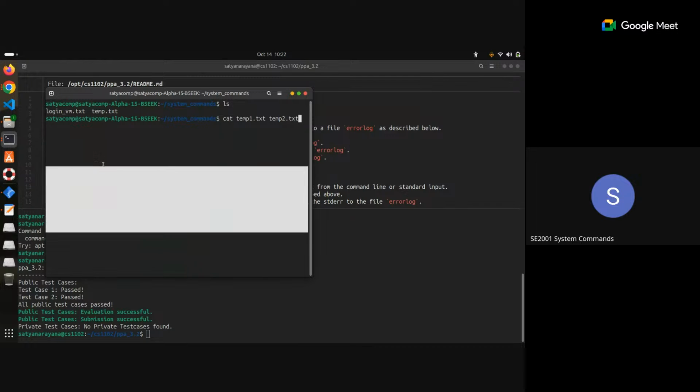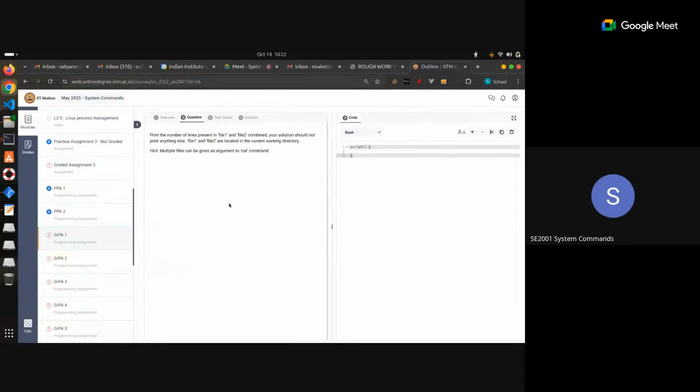Now the question is trying to count the number of lines. So how can you count it? Just a discussion only. Word count, yes, it is word count. Word count has different options, and you can use any one of them.